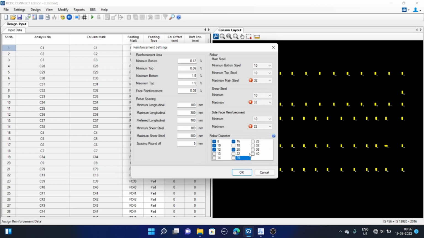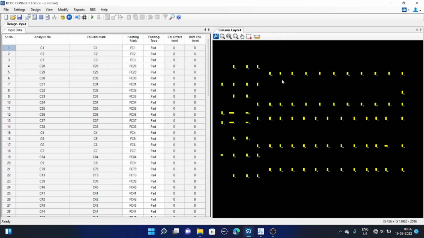As you have unselected the higher diameters, you have to change the diameter here also. The maximum diameter we have set is 20, so we have to set the maximum diameter 20 in all the options. Now click on OK.